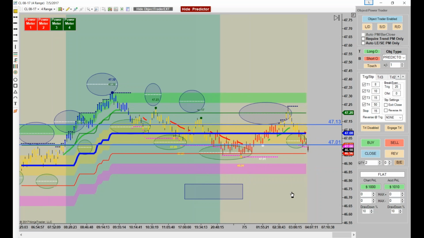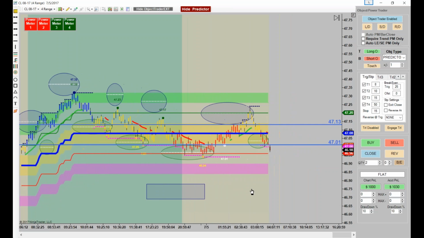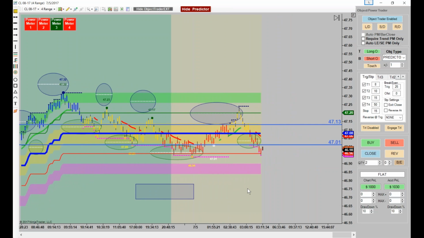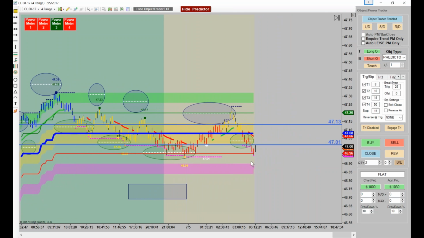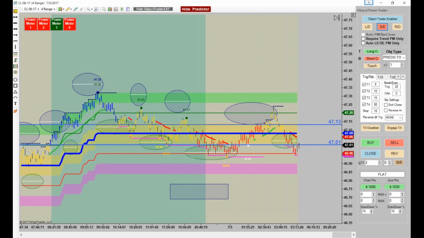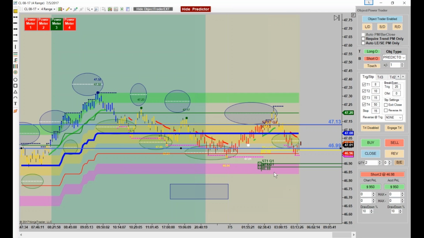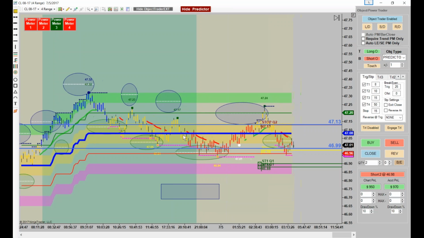Wow, that turned out to be a decent trade, didn't it? Pretty decent trade after all. Now, what if I said, well, you know what? I'm not in a trade right now, but what if I did want to go ahead and take this trade if it takes out the bottom of the predictor? See there? See how you can just turn it on live? It's a region, so it's looking to take that trade just like a region does. These are active regions as long as these are turned on.